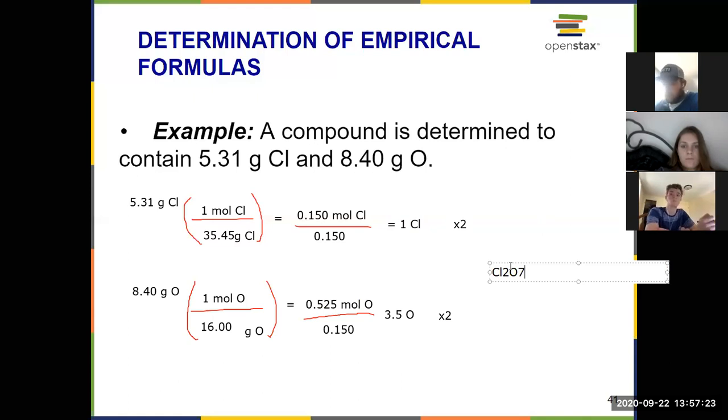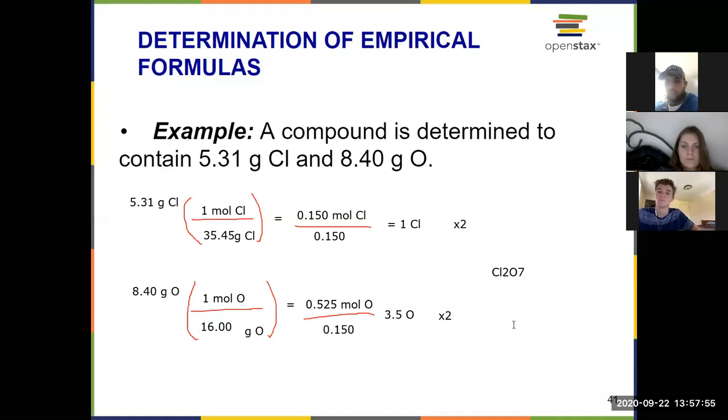Now, all you're going to have to worry about in my course, at least, is if you get a 0.5, you're going to need to multiply by 2. You might occasionally get a 0.33, so you need to multiply by 3, or a 0.25, so you need to multiply by 4. That'll be as hard as they get. Very easy to figure out how to make those whole numbers. If you end up with a 0.99 or a 0.02, those are close enough. You just round them to the nearest whole number.